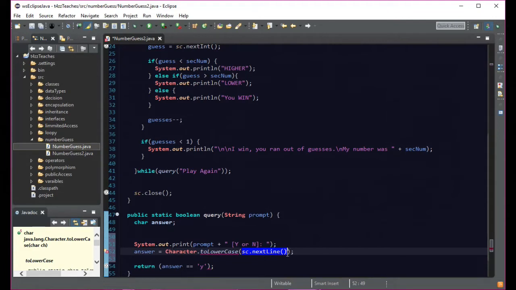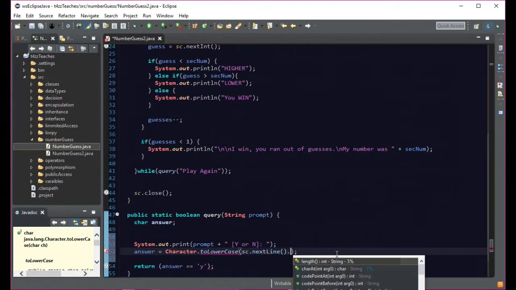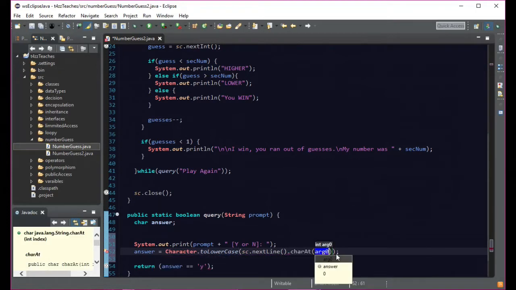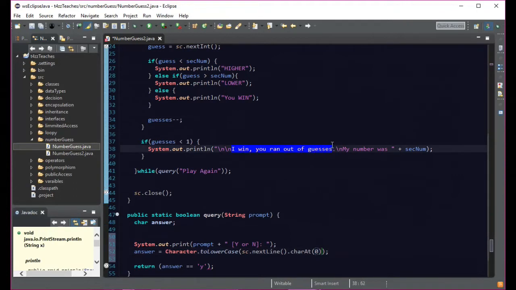So what we want to do is use a built-in function called charAt, and we want place 0. If we were to look at this right here and say this was a character array of a string, that means I is in one element, the space is in an element, so it would go 0, 1, 2, 3, 4, 5, 6, 7, 8, and so on and so forth. So when we're saying charAt 0, we're saying even though they're passing us an entire string, I only want the thing in place 0. And this is a valid character.